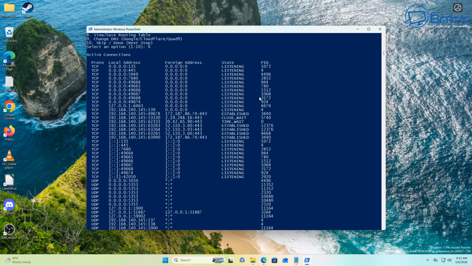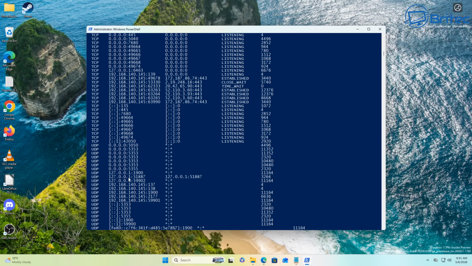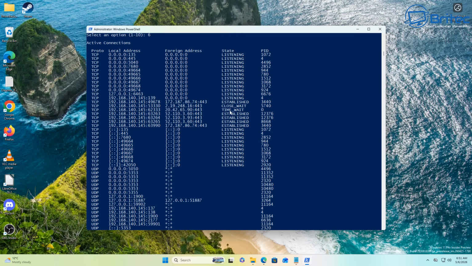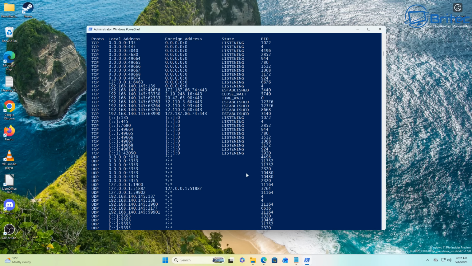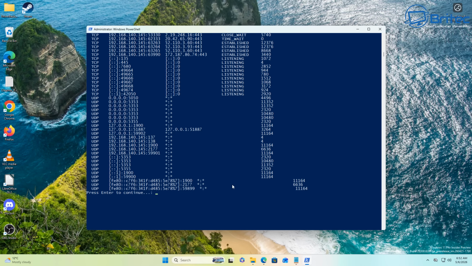It will show all that as well, and you can also view and save the routing table right there. And you can see this is some information which I showed in yesterday's video, which no one watched for some reason. Maybe they were not interested in that sort of content. But basically, I covered how to do a lot of this stuff in the terminal window of Windows, and you can run a lot of stuff here. And you can see established connections and also listening ones as well.